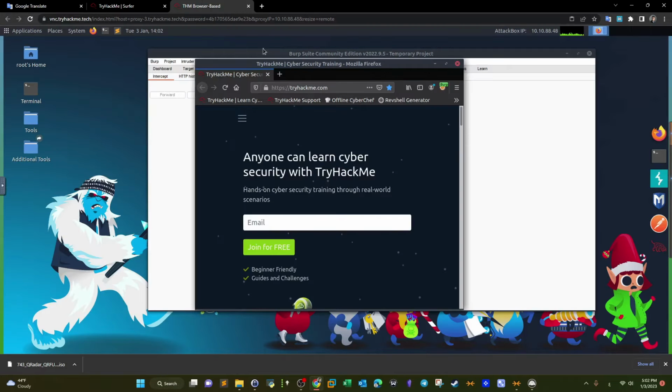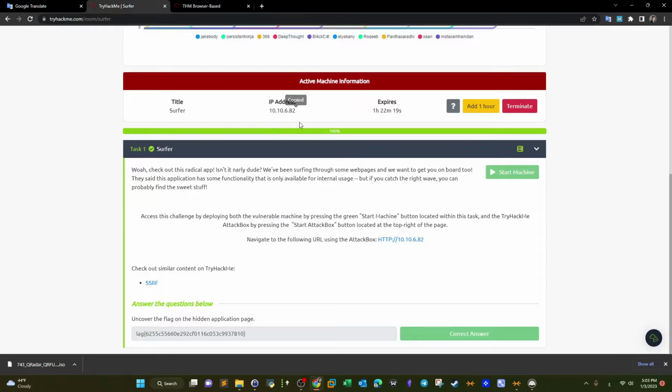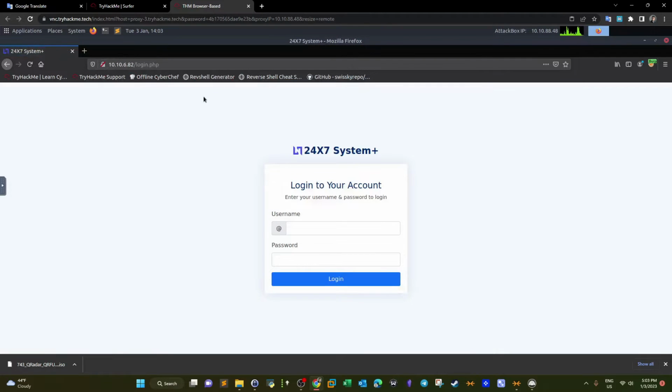So first, let's take the IP address and navigate. Guessing I am not able to copy. Okay. All right. So as you can see, there is a login page. Now, this challenge is not designed to try all sorts of vulnerabilities or attacks like directory traversal, brute force. It's very easy, very simple. First, we will have to do some enumeration.